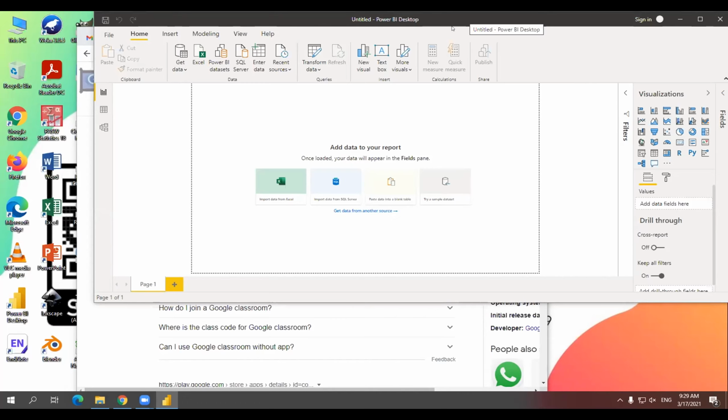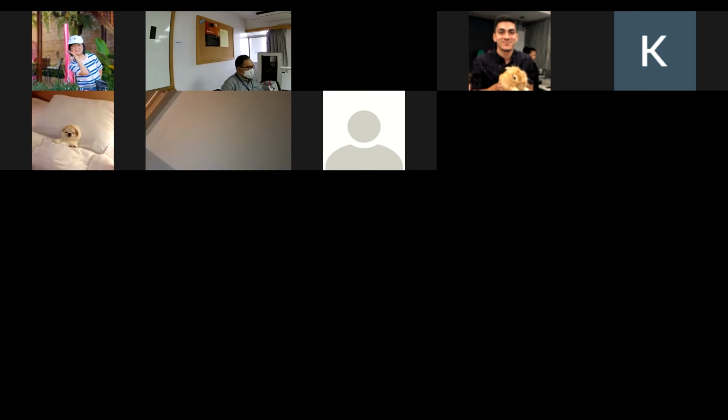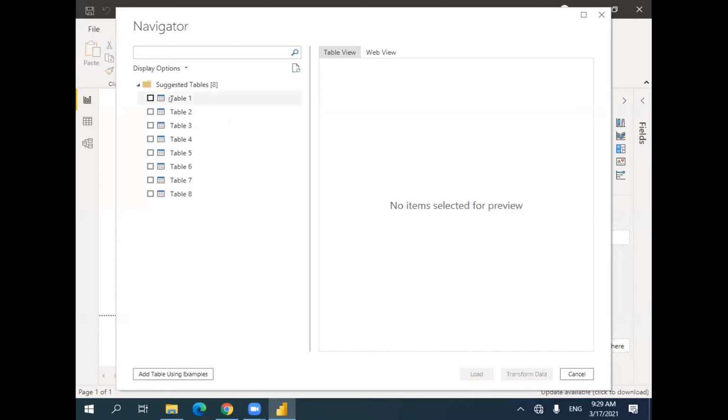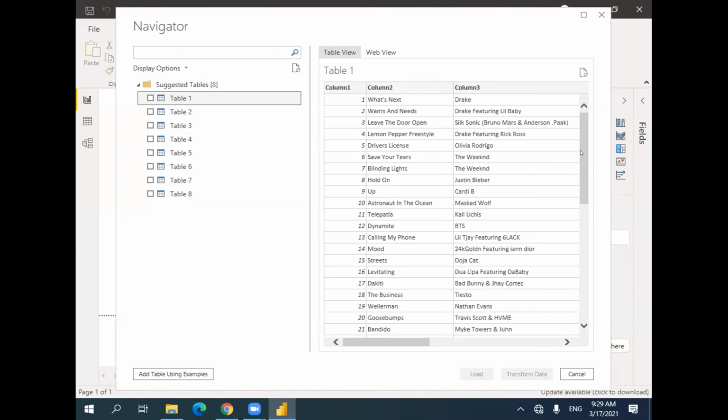Okay, right. So now let's see. For anyone who cannot go to the Billboard website, just have a look on my screen first. This one, I'll just click yes. Now, the things that you see in here, you will see many tables. What we have to do is click one table at a time and see what we want.